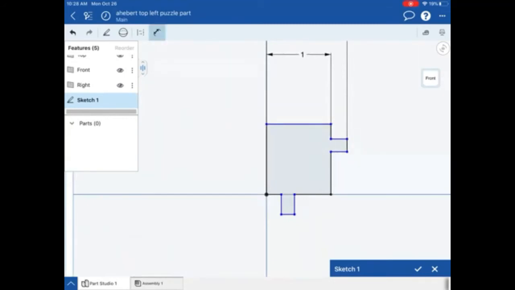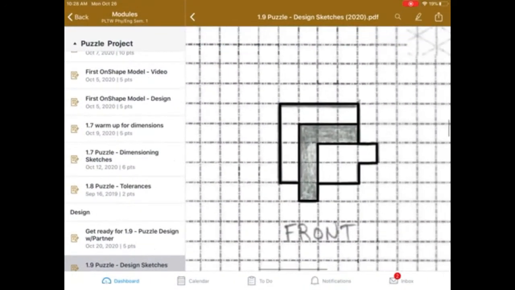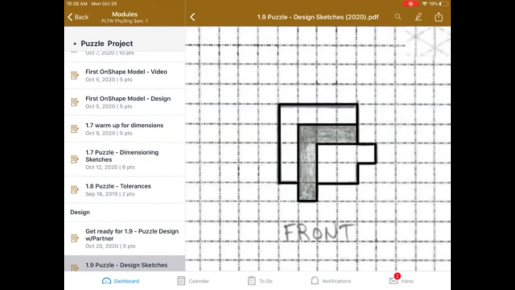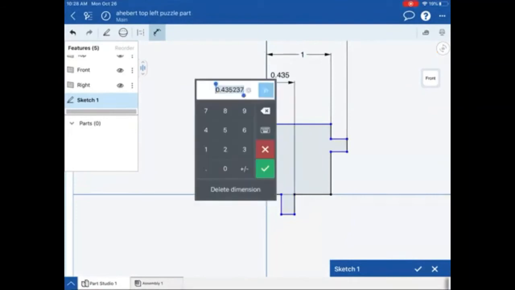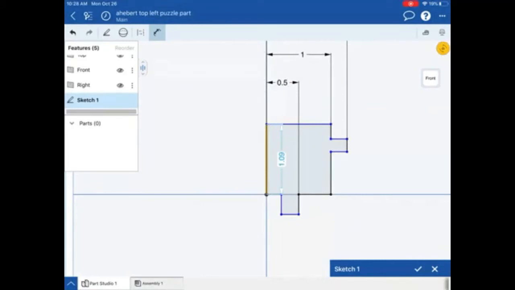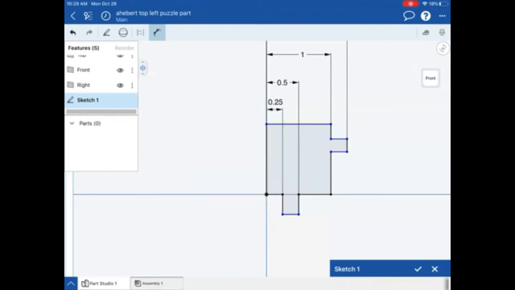All right, so horizontally I still need to dimension. I turn my dimension tool back on, and I say from this point to this one is, I think it's 0.5. Let's count the number of squares. Let's go back to the drawing. Yeah, 2 squares and then 1 square. So let's go back to Onshape. So 2 squares would be 0.5. Check. And then deselect that. And that little dimension right there is 0.25. I'm tapping on the dimension, the number itself, in order to change it.